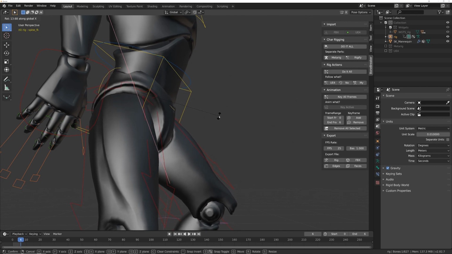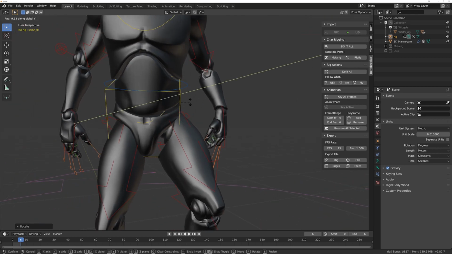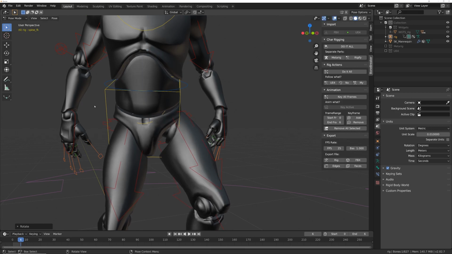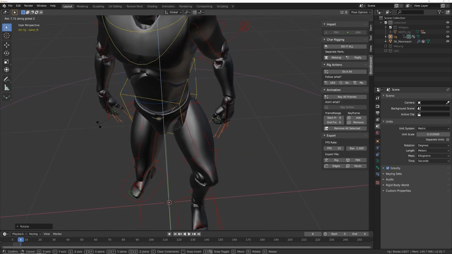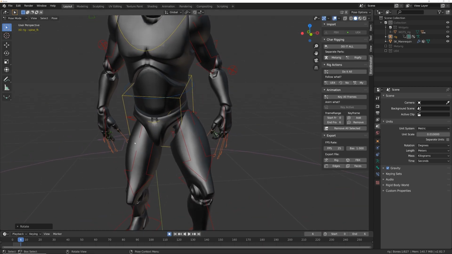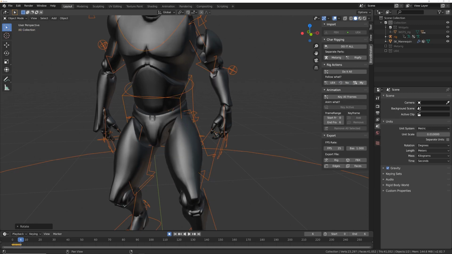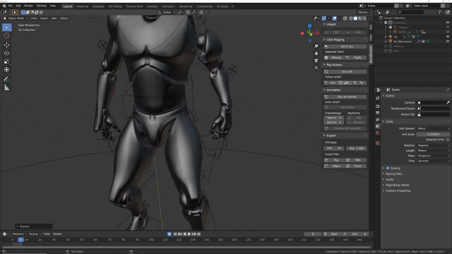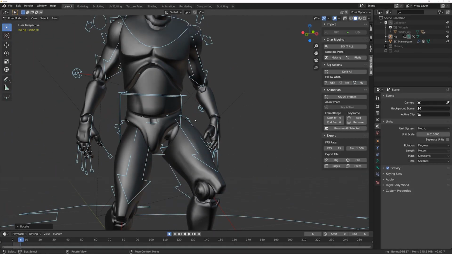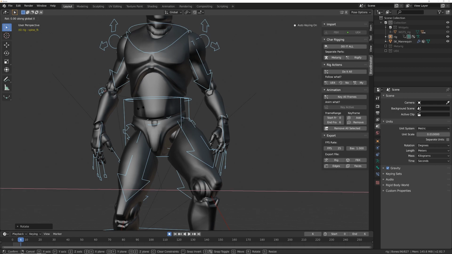Rotate on X, bring it down. Rotate on Y, bring it the other way around. Maybe a little rotation on Z to bring it to where it faces us. Let's not overdo that. Let's also make sure that I didn't have that on the recording. So rotate Z just a little. Let's go. No follow, my animation. Okay. Not too bad. Not too bad. I would say that it needs a little more on the Y.